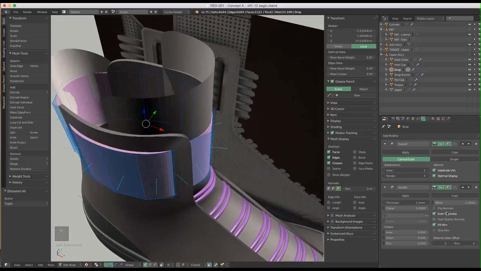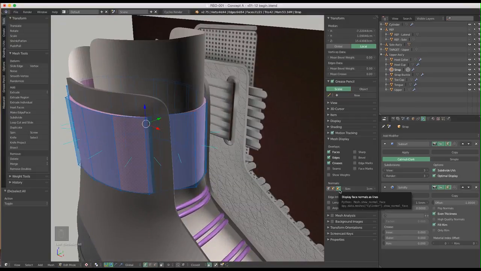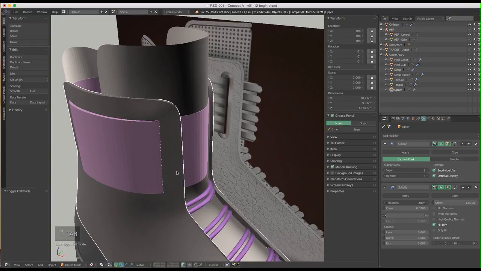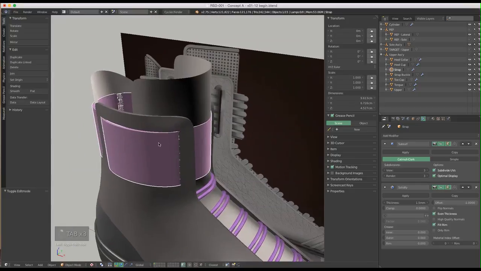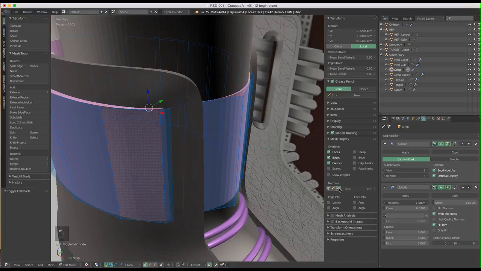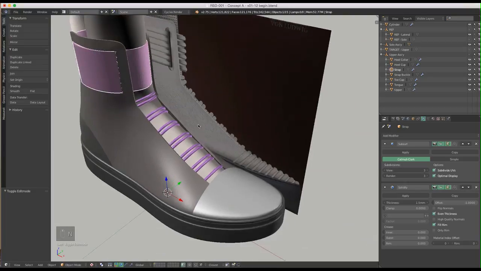Honestly, this modifier seems a little strange to me. I would think that the positive direction of the thickness would align with the positive direction of the face, but apparently it goes the opposite direction. Not a big deal, just something to be aware of. And this normals display, or the mesh display, is per object, so I can have it on for the strap but not for this guy. It would be nice to have a global setting that I could toggle on and off, versus having to turn it on per mesh. But you know, Blender ain't perfect, but it is free.